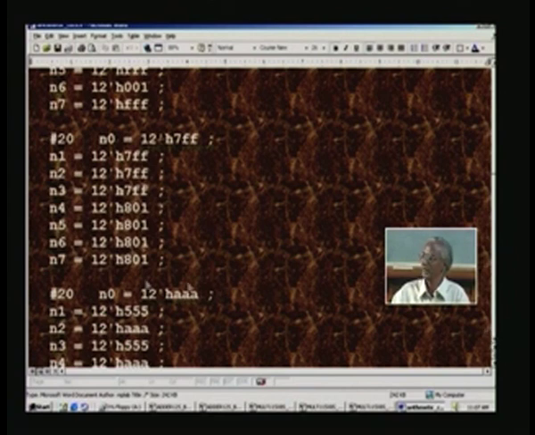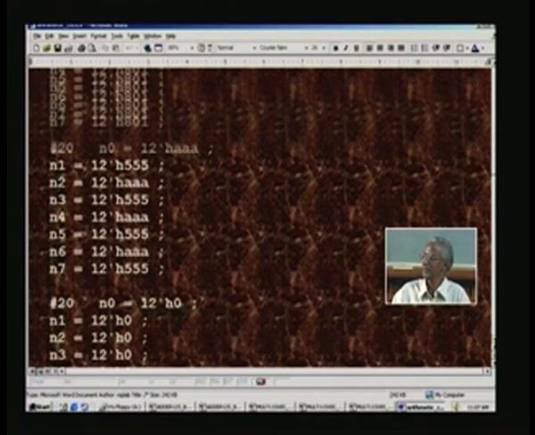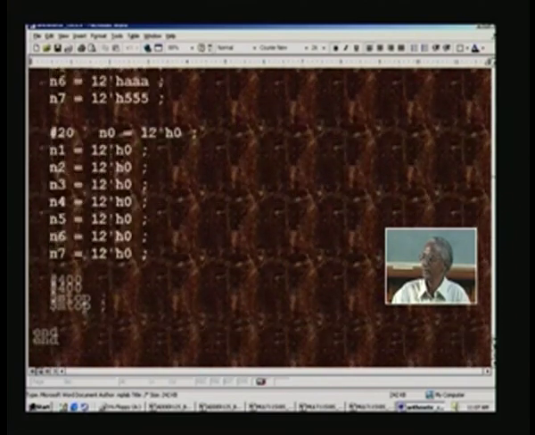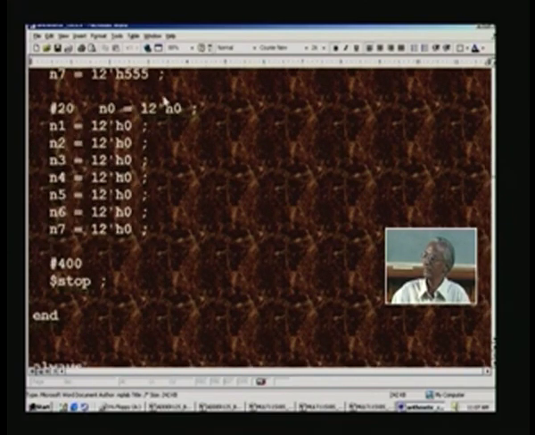And once again here we can see one number and another number, and so is the case here with the 1010 pattern and 010 pattern. And I think this is the final thing, once again we have all zeros here, and after giving some cushion of 400 nanoseconds we stop, and this completes the test bench.